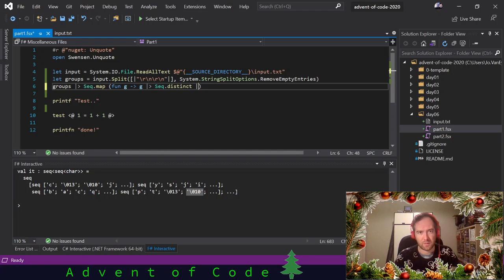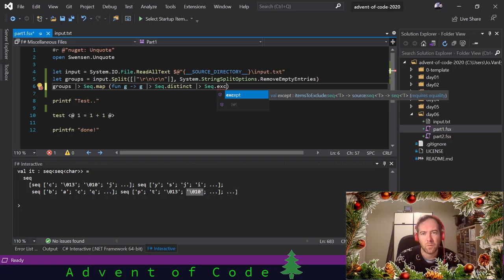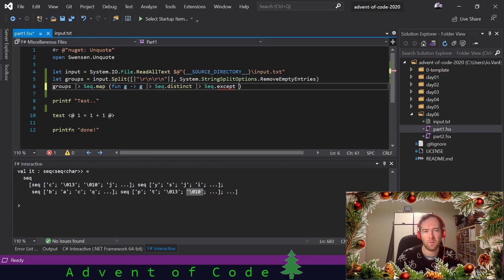Okay, let's filter those out. You can give except an input sequence. So let's remove new lines from display. Group of distinct characters. No, that was not a problem. Sometimes these IDEs try to be too helpful.